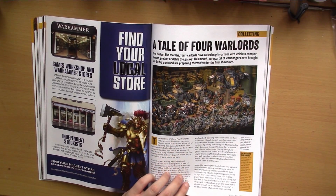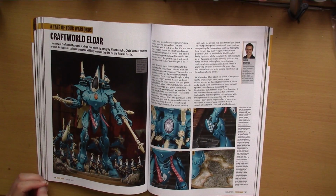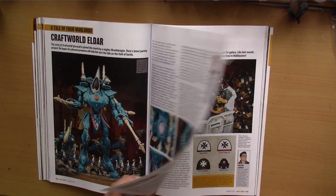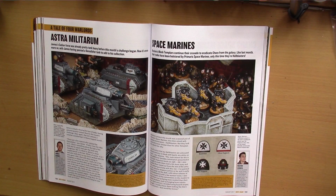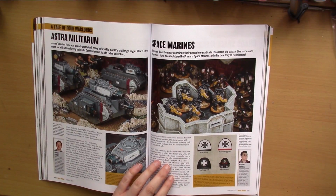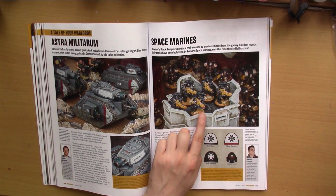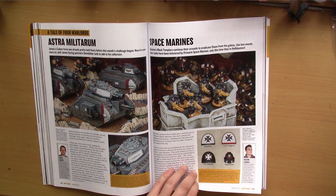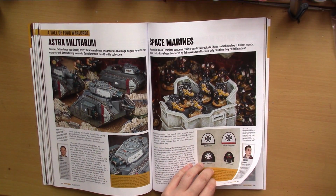So Tale of Four Warlords is looking at the heavy support choices this month, and we have a Wraithlord. It's absolutely beautiful. Massive fan of the Eldar army. Her colour scheme is just gorgeous. The Astra Militarum have a Leman Russ Demolisher. Not a massive fan of Demolisher cannons in 8th edition. Space Marines have these beautiful Hellblasters with flames on the side and it's plasma. That's so cool. Really nice. Oh, and he's got one as well, so yeah, really nice.